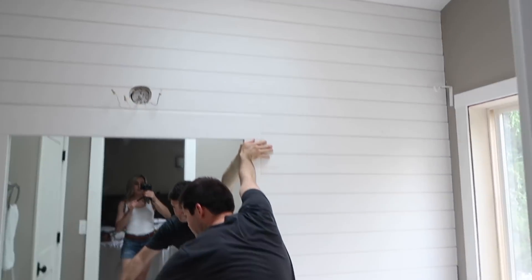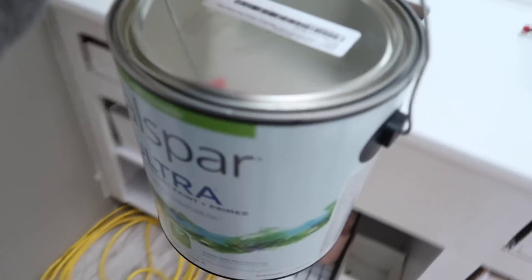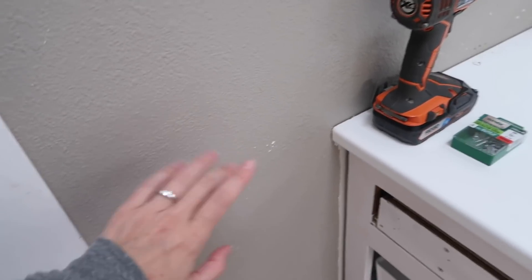This bathroom was so sketchy for so long and it's finally coming together. One thing I want to look at is some tile paint to get rid of this light pink bathroom tile. I'm also thinking just a lighter, brighter gray. What I'm really trying to fix is all the spots and missing paint throughout the bathroom. I just got back from Lowe's — I got some paint and the color is called Foggy Mirror. It's similar to what we already have, which I do like, it just has so many spots where the paint has rubbed off.